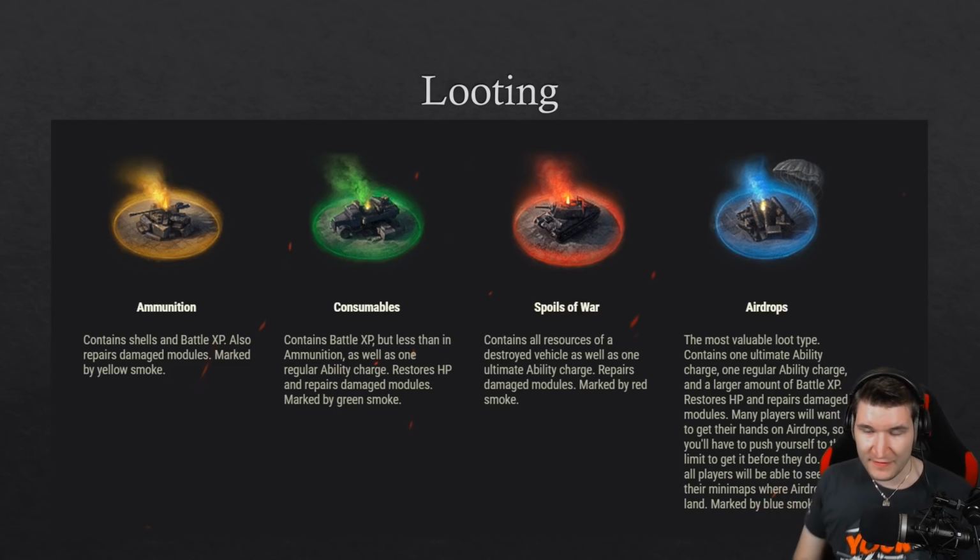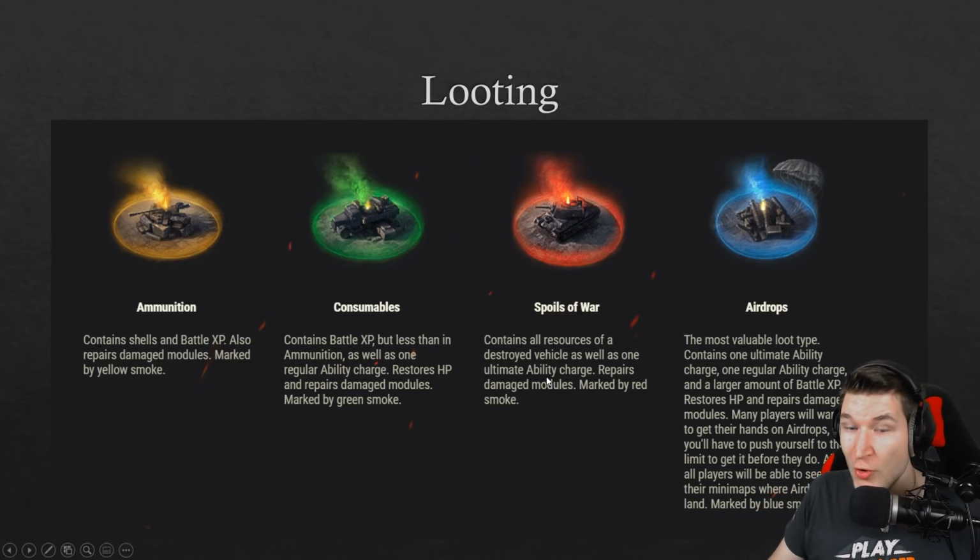Spoils of War, and this is the goody one. It contains all the resources of your killed enemy. It will also give you some repair to damaged modules, and it's marked in red. And it will also give you 1 ultimate ability charge.